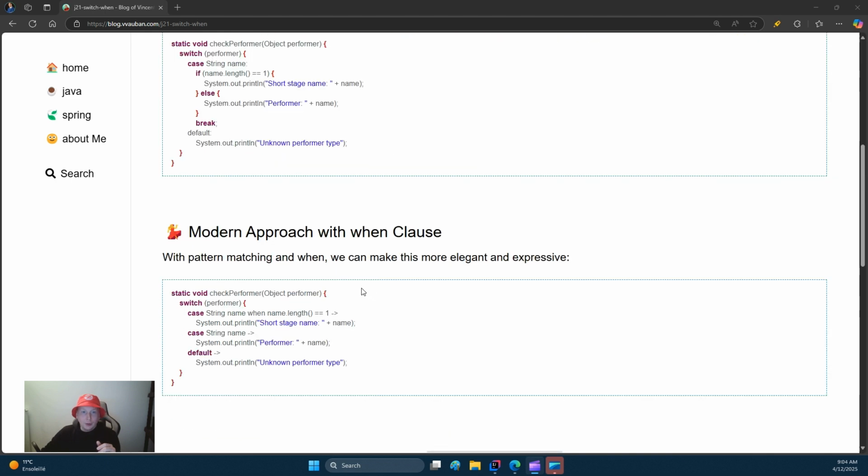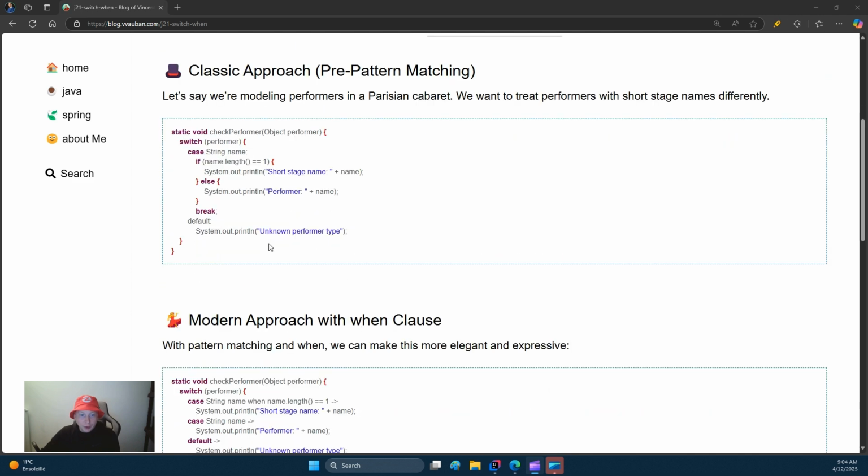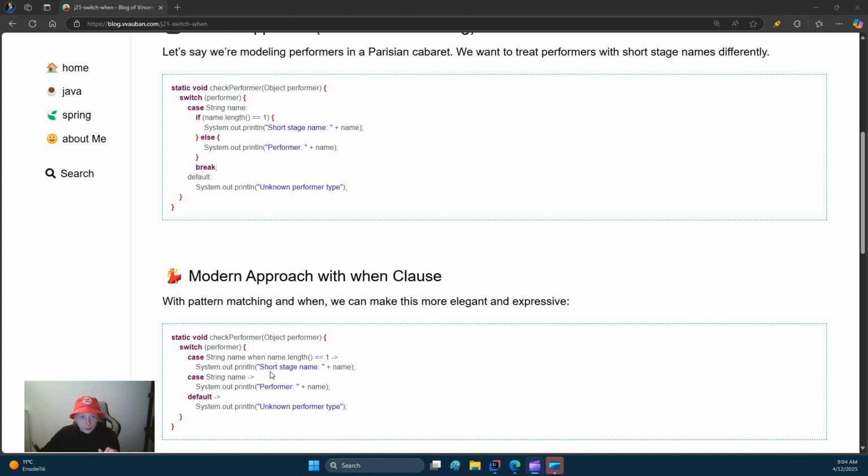Now let's look at the new way with the guard clause. The modern approach to the when clause: with pattern matching and when, we can make this more elegant and expressive. So now you see the code is already shorter. We have the method static void checkPerformer with an Object as parameter named performer. Then you do switch performer.